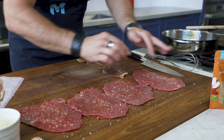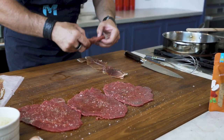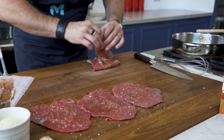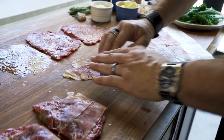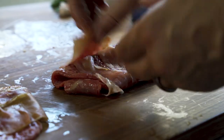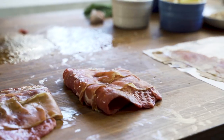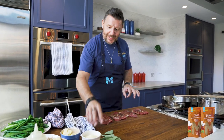So here's the prosciutto. I'm gonna fold the veal in half, place it on the prosciutto and fold the prosciutto over. Voila. So as you've seen, little prosciutto wrapped around the veal pocket.